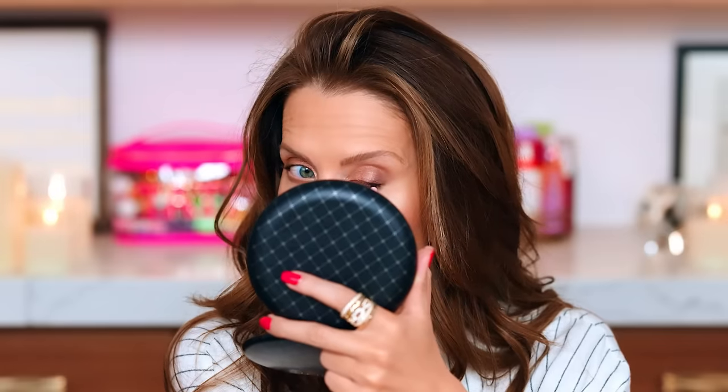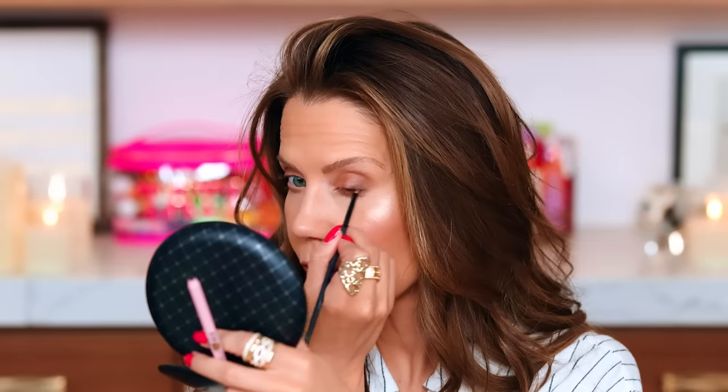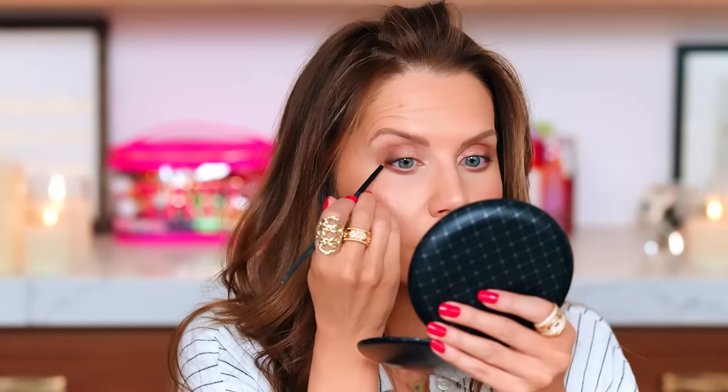Starting with my waterline — kind of tight-lining with the Killer Liner 36-Hour Hold liner in Espresso Killer. It looks just about black with a deep espresso richness — likely very flattering. I'm keeping it underneath, not getting too much on the lid, wiggling through the lashes. Going on top, I'm almost dotting the pencil on the outer edge rather than making a big line, then smudging it slightly. It just frames the eyes really beautifully.